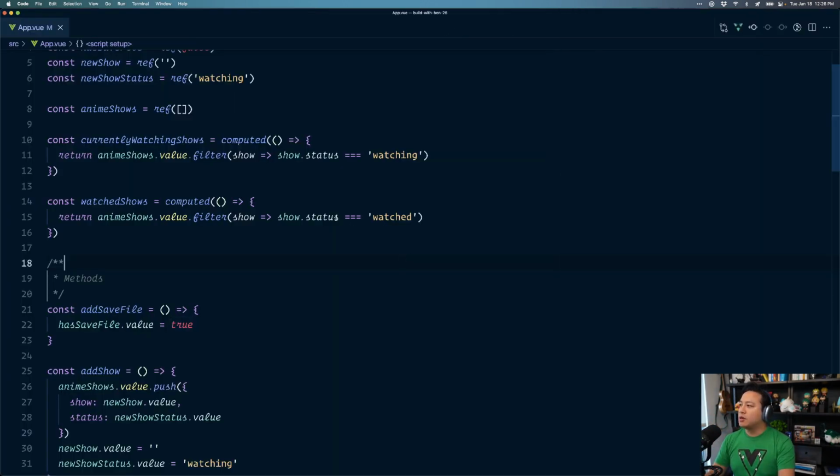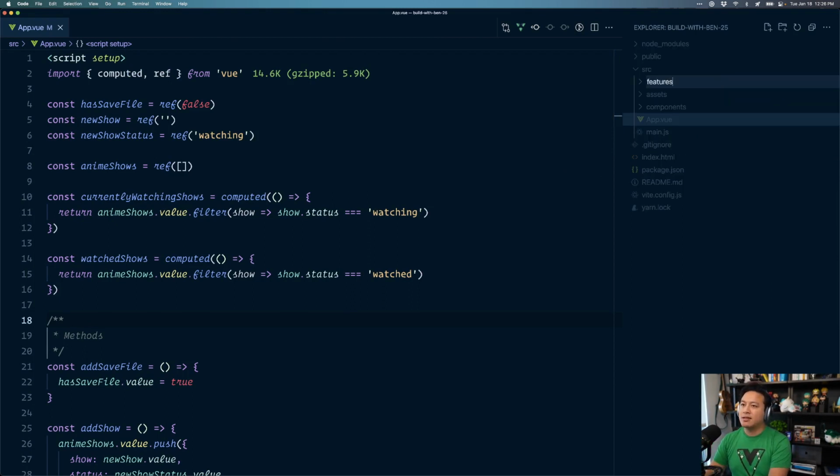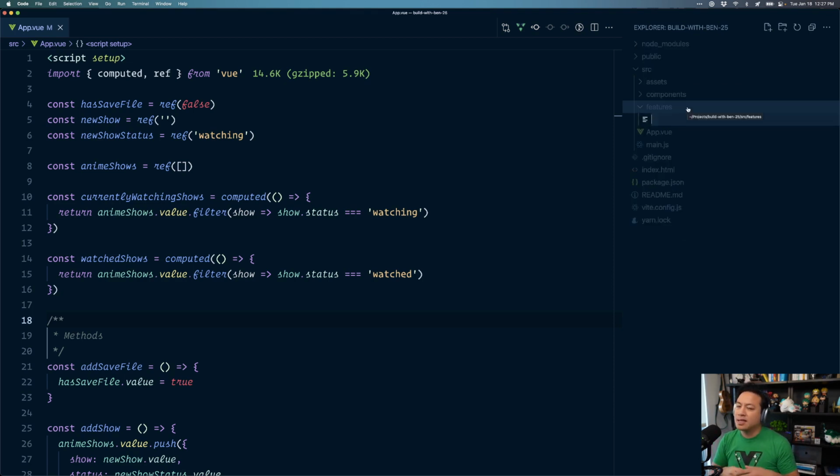To at least scope this a little bit, what I'm going to do is create basically a utility file. I've been testing this out a bit, so I'm going to have a folder called features. Features are basically reusable pieces of JavaScript that usually have a tie-in directly with the app logic. So it's more than just a little bit of JavaScript, like a utility library where you might be refactoring something so that you can reuse it, like a Lodash utility file. This is going to be something that hopefully grows a bit more, with more complex functionality in it. At least that's how I'm thinking about it right now. TBD on how it goes.